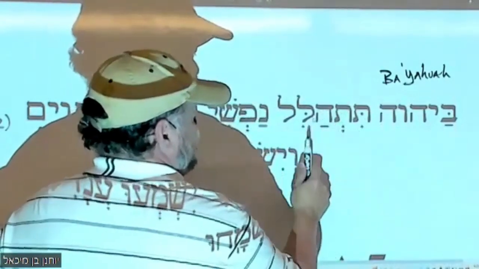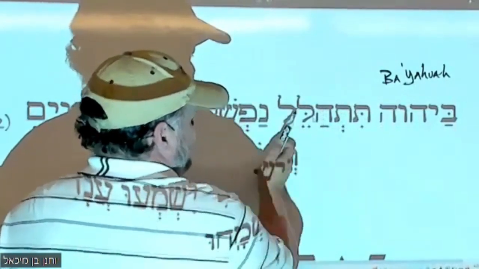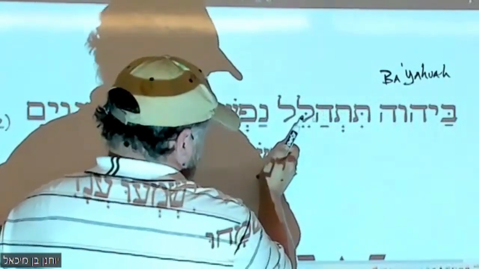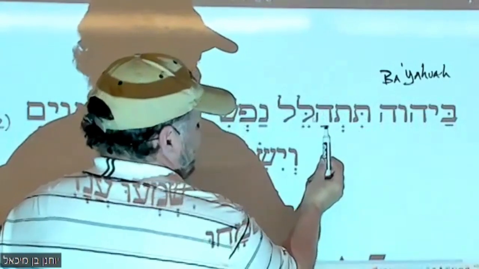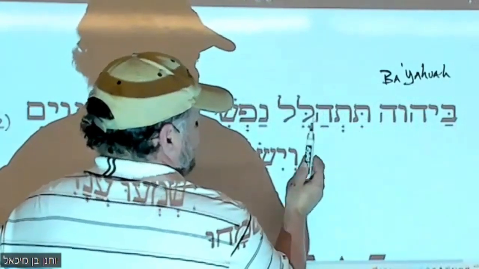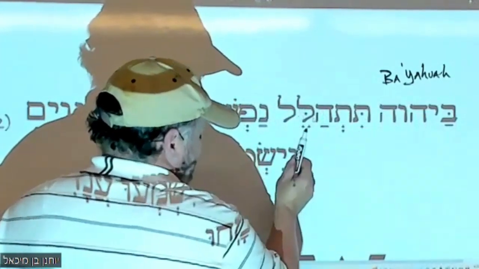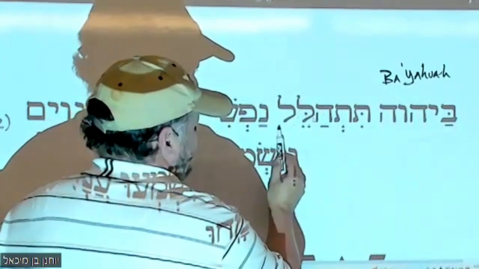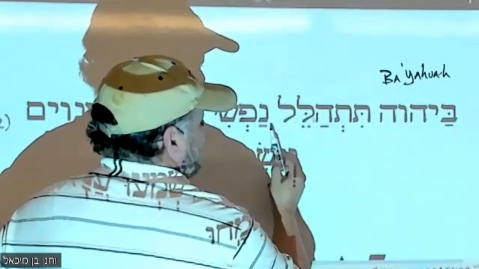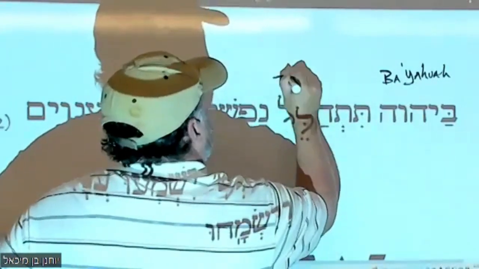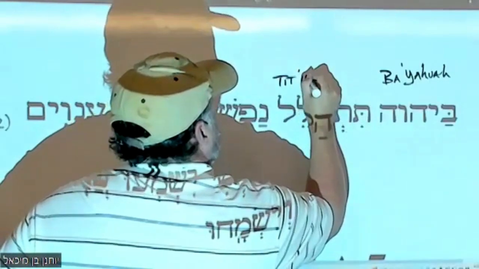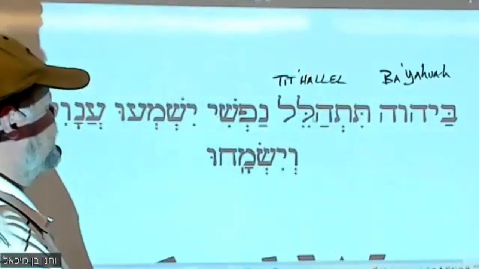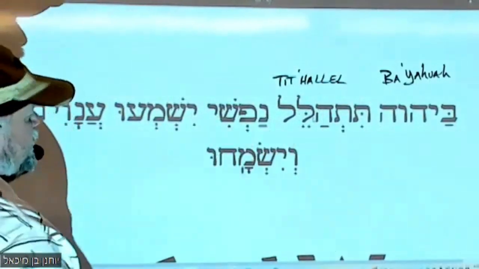We have a hey here, pointed patach, ha. Then we have this lamed with a dagesh inside. So we're going to double it, right? So instead of ha, this becomes hal. Then we pick up the second L and the sere, and then this final lamed right here. L, el, lel. So tit halel. Tit halel. All right, what about the next word?